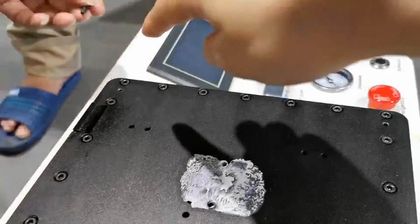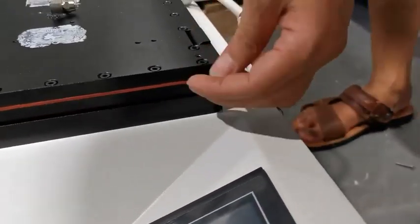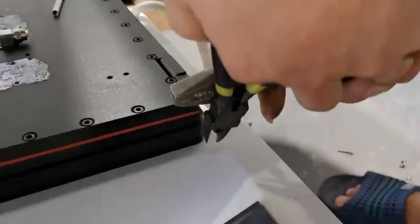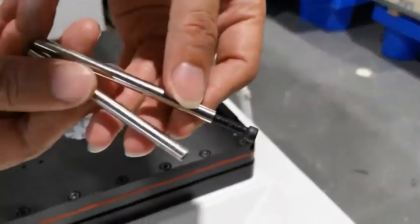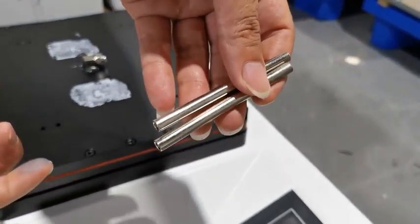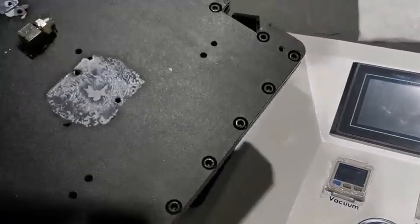Here, now we come to this side. Okay, now we can take this off directly.